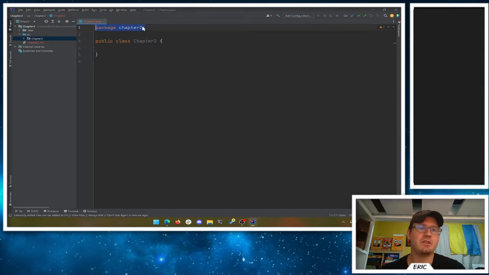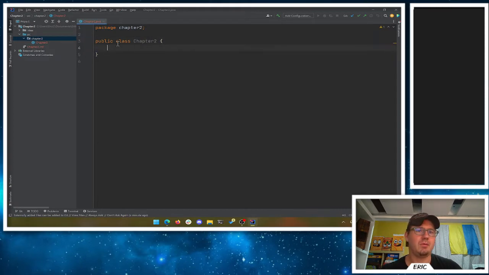We see it has a package because it's inside of a folder, and then it has public class. Now the class name here has to match the name of the file. That is a hard and fast rule in Java, and the convention for class names is you should start with a capital letter. Again, not entirely required, but it's a strongly held convention, and people are going to look at you funny if you don't have capital letter class names. So this is chapter 2. Now, when we name things, there are a few things we can't use, and we'll get into some of those as we go on. But generally, start with a letter. You can include some numbers if you want, and then every next word will get a capital letter.